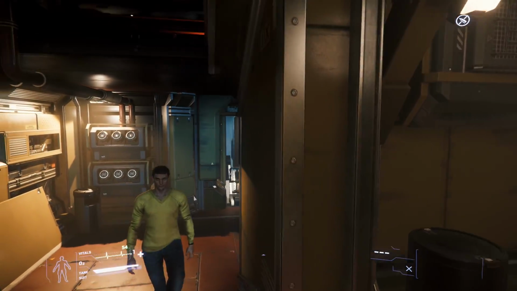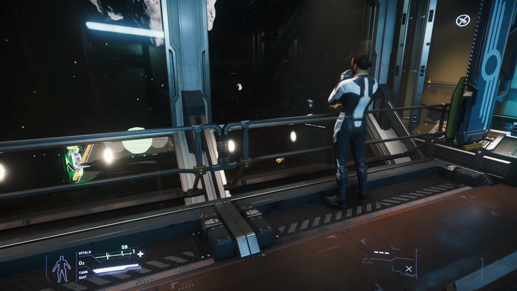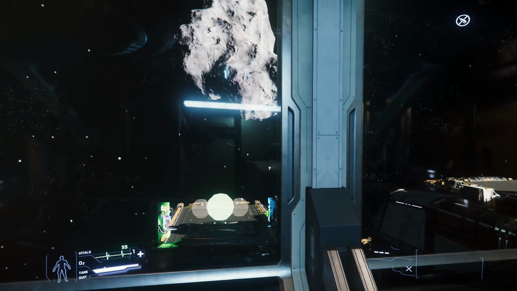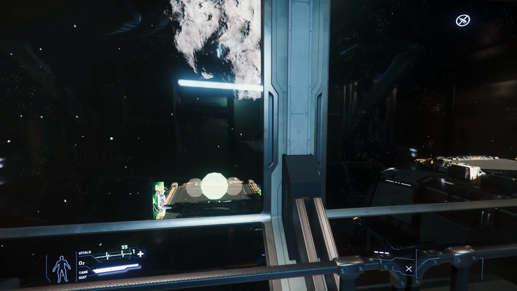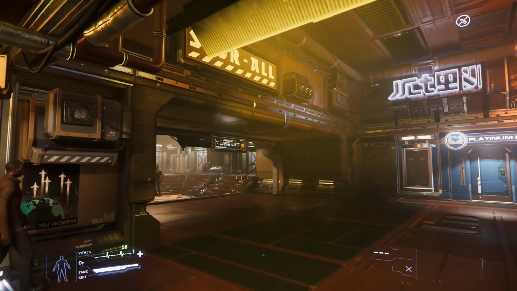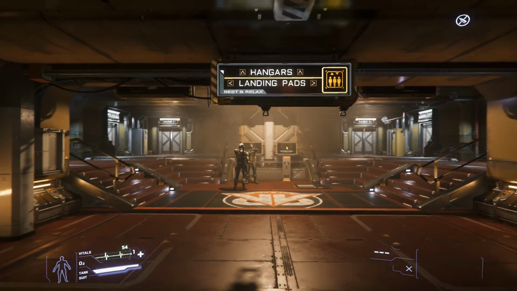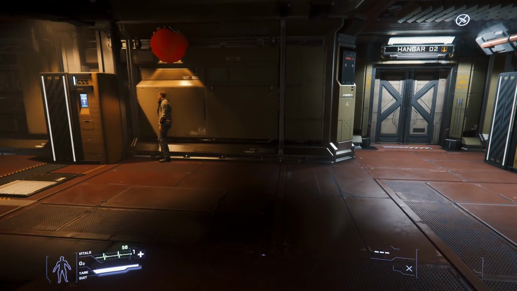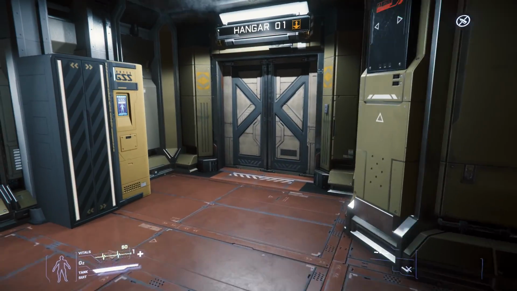Have a look round here, and this is actually just a viewing point, and it's quite a nice view of a couple of the landing areas outside. Always nice to see some space and an asteroid. Looks very nice. Get your ships to actually fly once you get to this rest stop, because if you leave your ship on the pad, it will be stored after so many minutes.